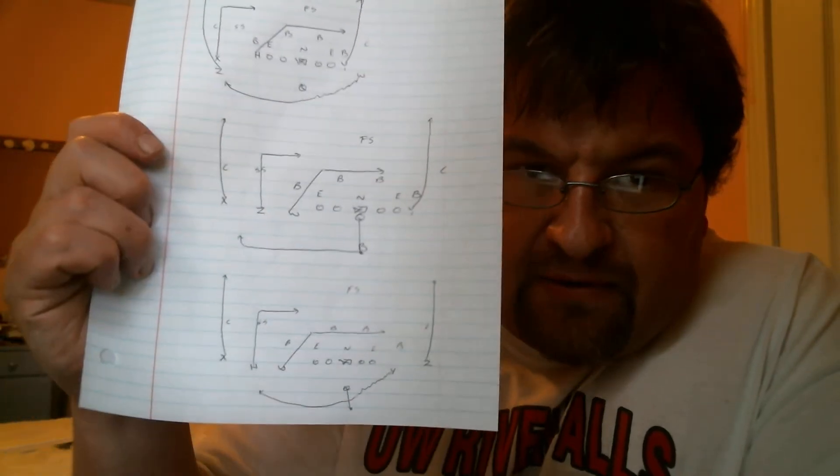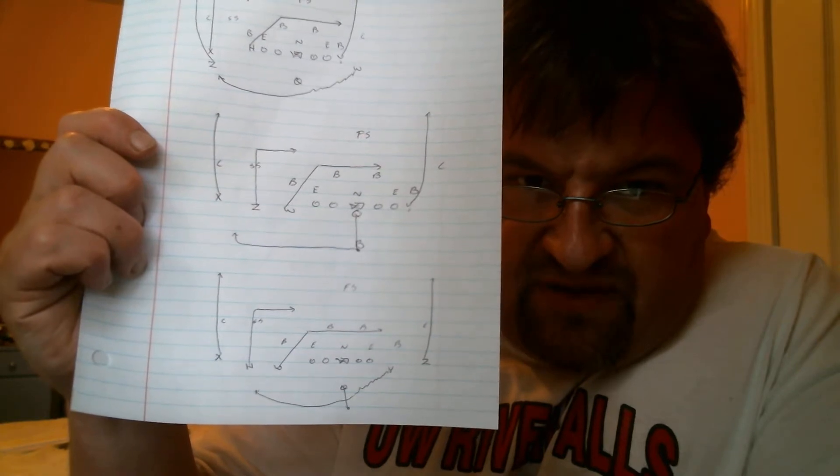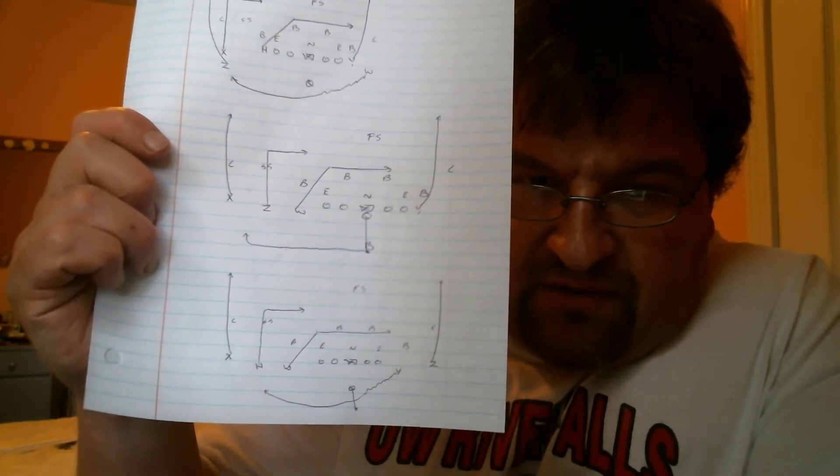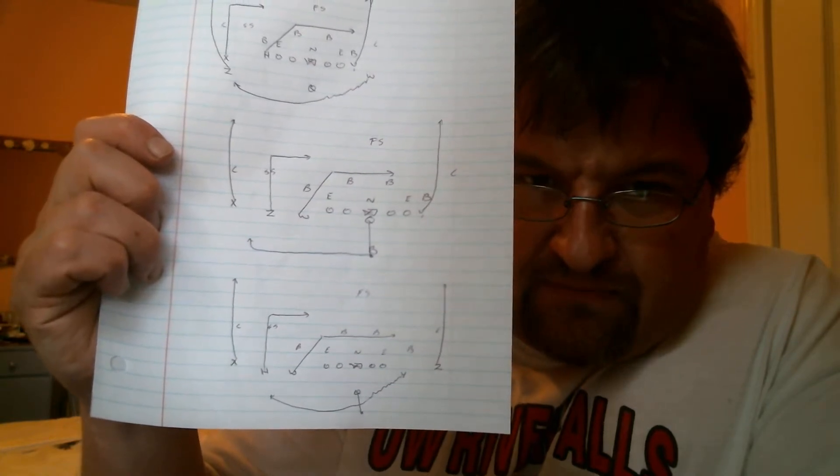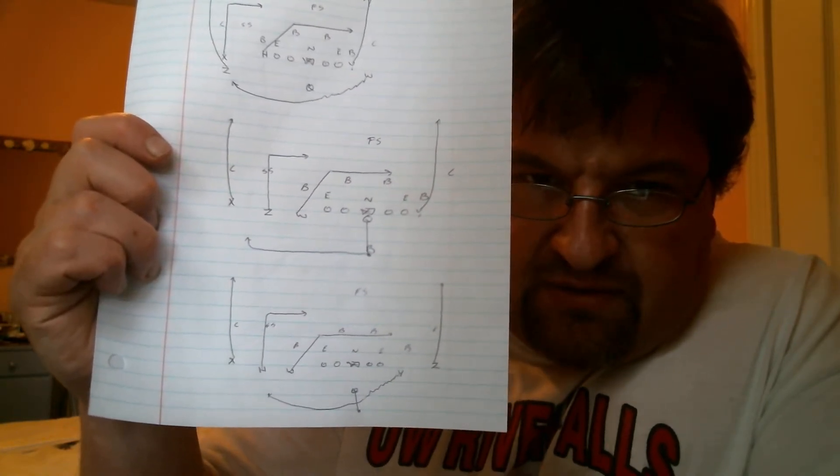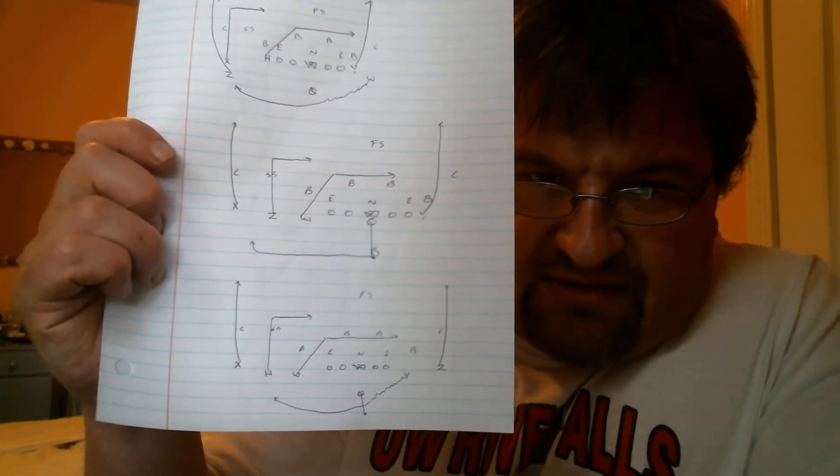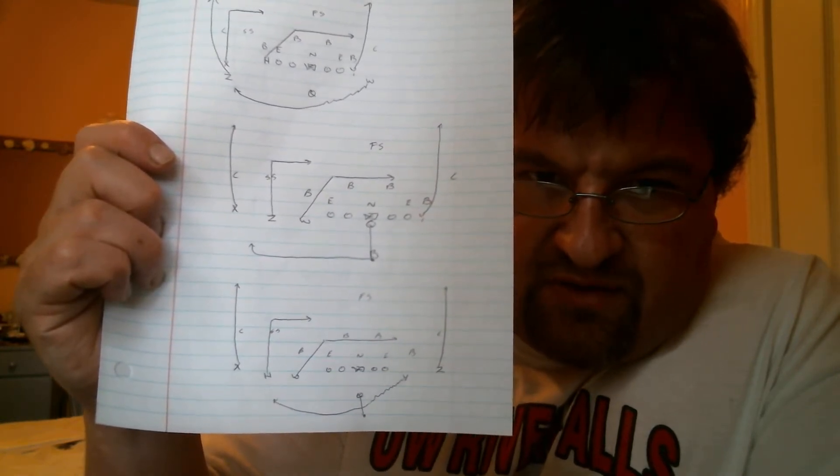Here's out of empty: you have your Y, in this case he's doing the deep orbit motion swing. Wing is going to be running the cross. H is going to be running the dig in. X and Z are taking outside release streak paths.